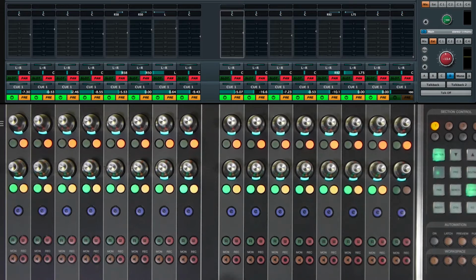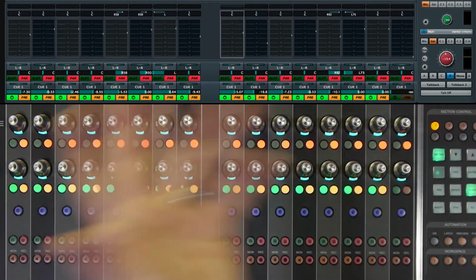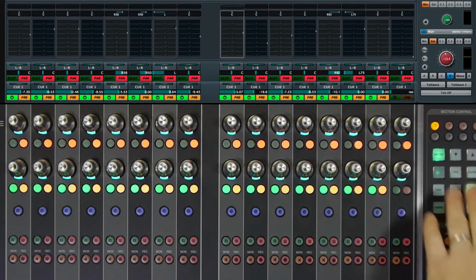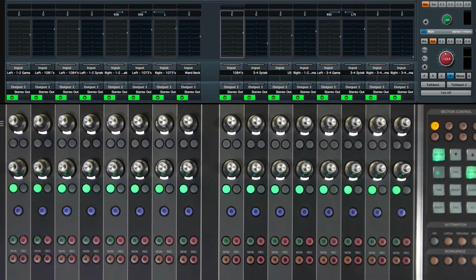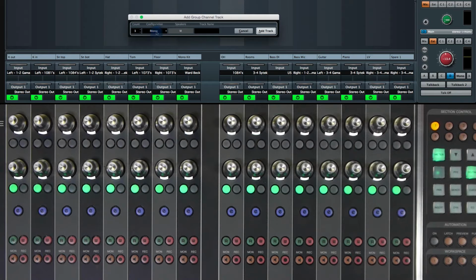When we last left off with the band recording project, we had set up some queue routing for recording sessions. But now we're going to go back to the routing tab. What I'm going to do first is create a group channel. I have a user-defined key that already has this programmed in, ready to go. So I'm going to make a stereo group channel, and I'm going to call it drum kit, like that.